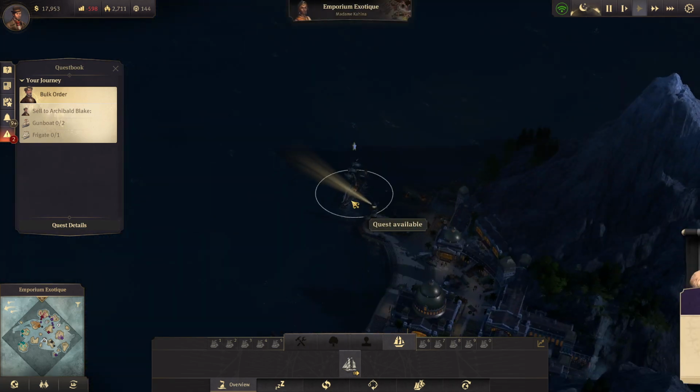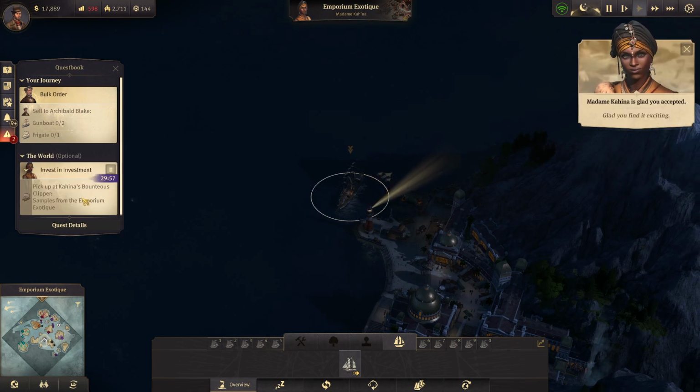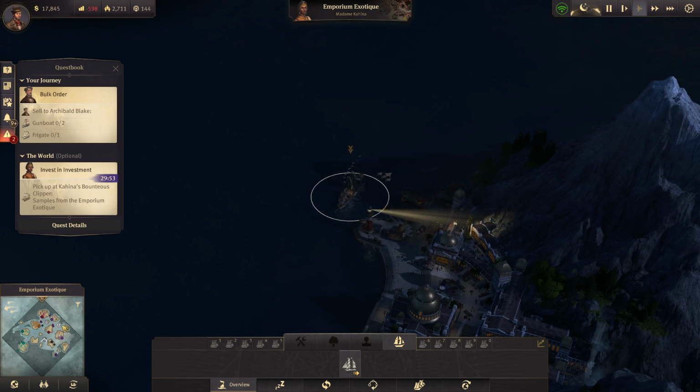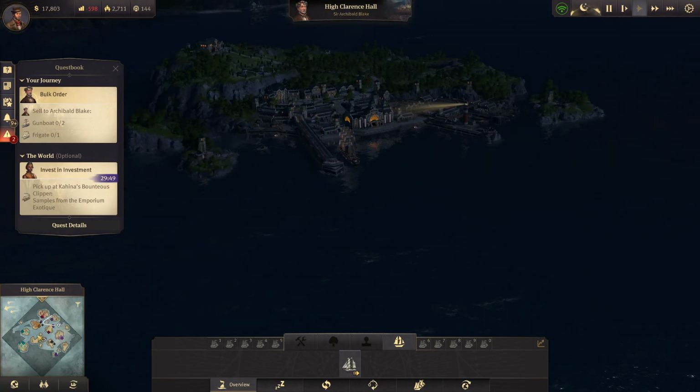Madame Kahina has a mission. An especially exclusive assignment. Alright. Glad you find it exciting. Okay, so we have to come here eventually. So we'll grab the island, double back, and then go over there. Do you have anything? No, you do not. Do you? No, you do not either.